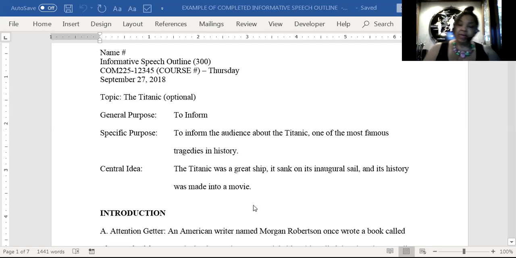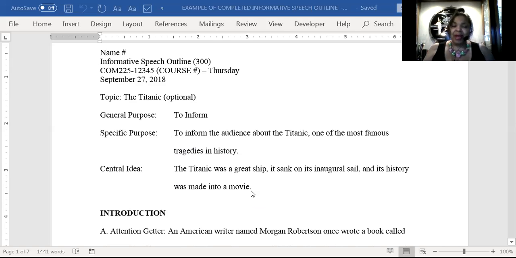All right? General purpose, to inform. If it has anything more than that, it is wrong. If you do not understand why it needs to be just general purpose, please give me a ring. I'll explain it a bit here, but if you're confused still afterward, I want you to be clear. Feel free to give me a ring about any of this.